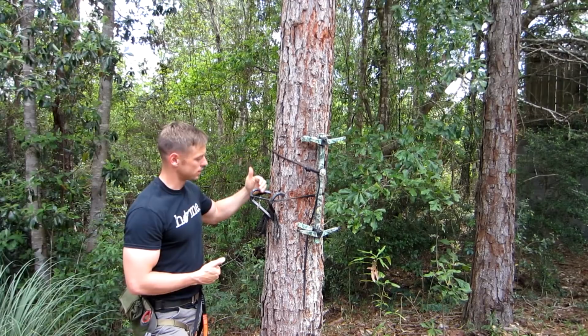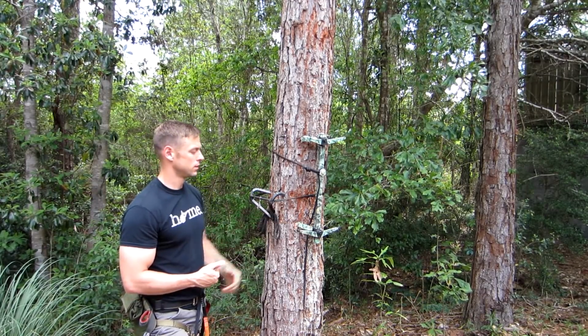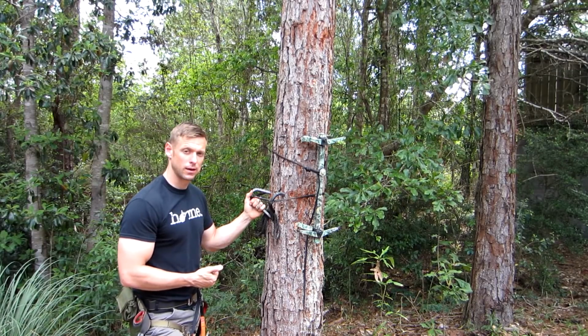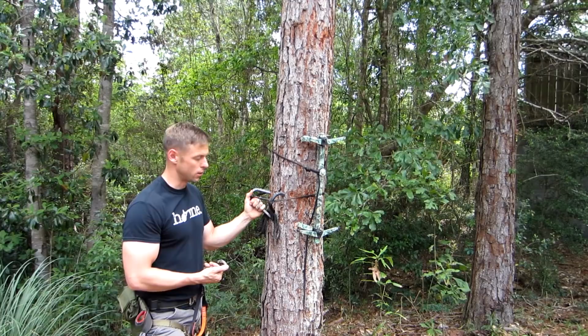So like I said, I'm getting about 7 feet per step and about 7.5 feet per stick. So with the steps is what I normally carry. I'm getting 2 hunting heights, 20 plus feet, for under 4 pounds of equipment.